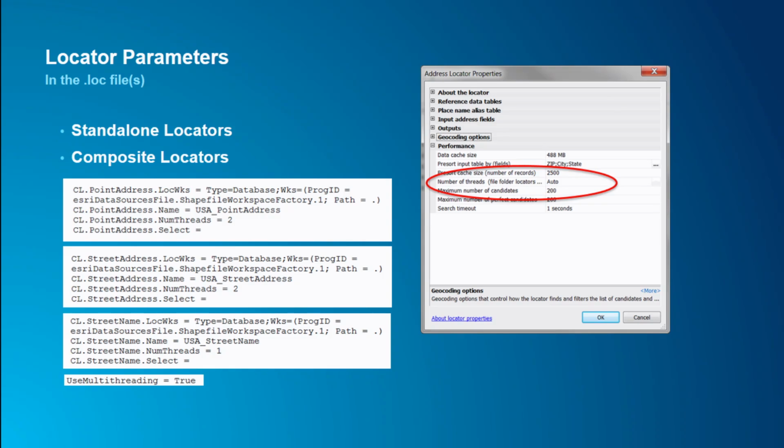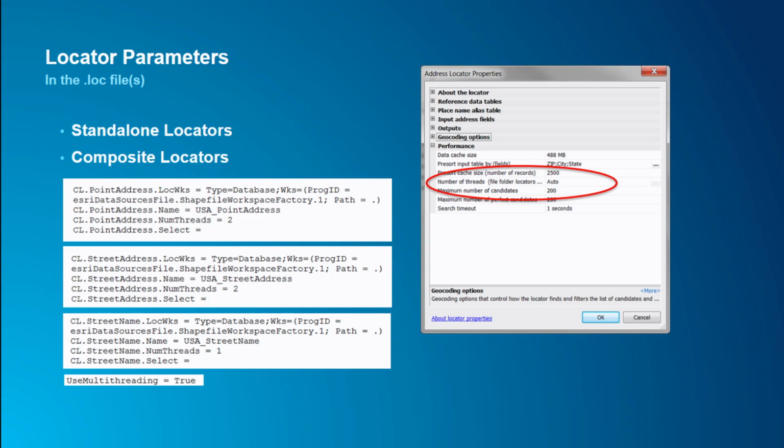So if I went to disk here and I looked at the LOC files, which define the properties of locators, I can look on the right-hand side there. You see the locator properties dialog that you would get in ArcCatalog or the catalog window in ArcMap if you right-clicked on the locator itself and brought it up and looked at performance. And I put a little red ellipse around the number of threads is set to auto. Now, this is something you can only do with file-based locators, but those are the only ones we do support at 10.5 and forwards. So that's always going to be available for you for the locators on disk.